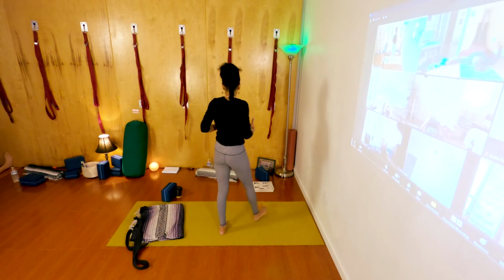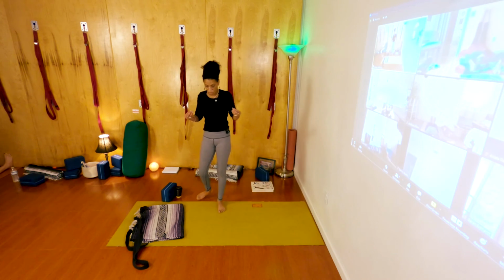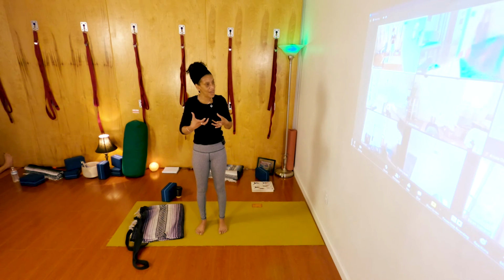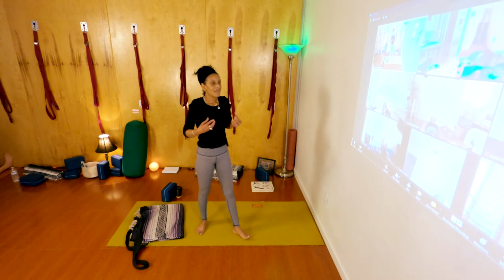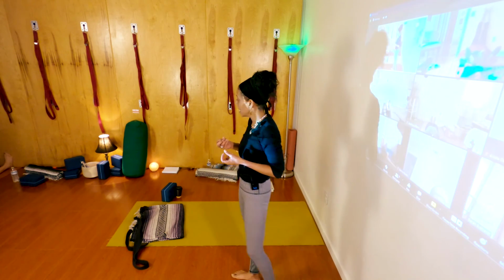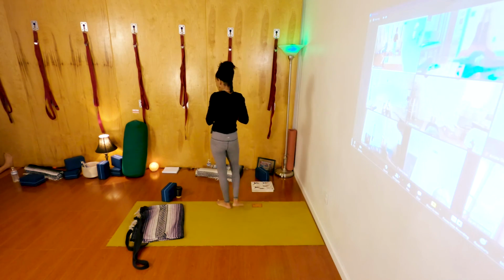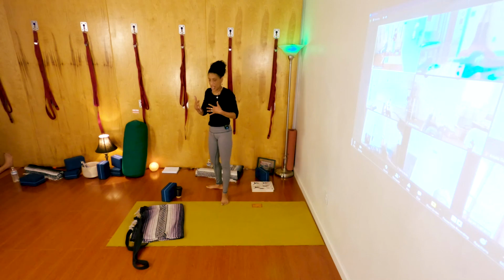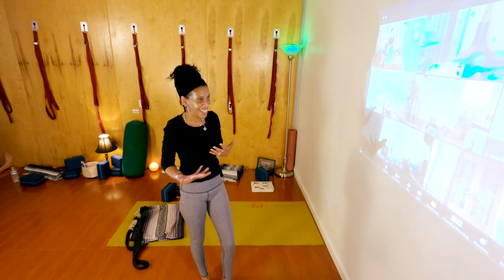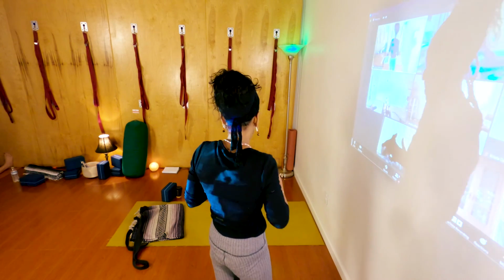So in corpse pose or Shavasana, we're trying to move everything inward. You can think of Shavasana as a deep sleep. You know, in a deep sleep, everything's kind of tucked in. Your senses are still there. They're just not as active. So for Shavasana, we want to see if we can quieten the senses or tuck them in.